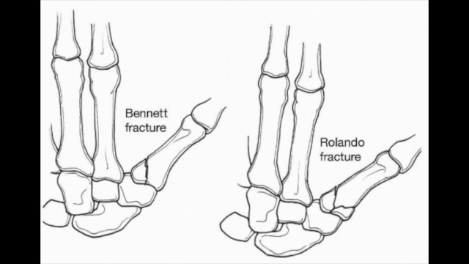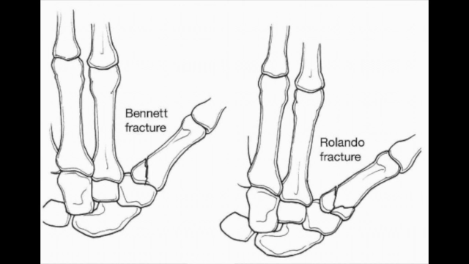Clinical manifestations: pain, swelling, ecchymosis, and tenderness to the CMC, carpometacarpal joint of the thumb. Diagnosis: on radiograph you'll see a Bennett fracture, which will be a small fragment of the first metacarpal base articulating with the trapezium. A Rolando fracture, you'll have the Y sign for Rolando, splitting of the first metacarpal base into dorsal and volar fragments.